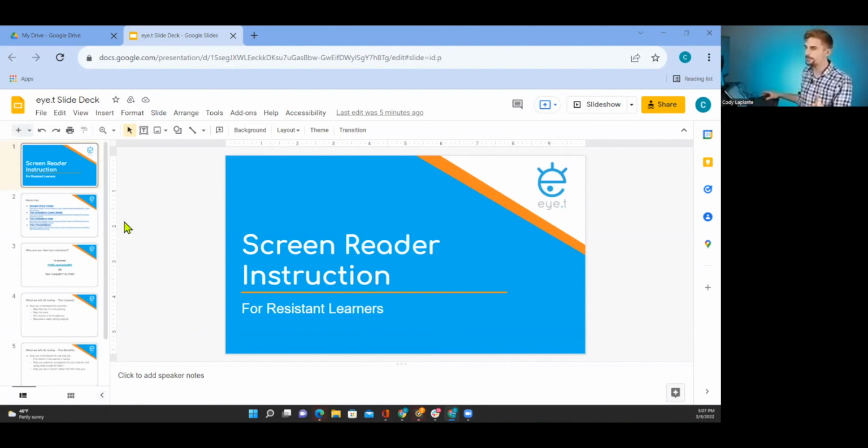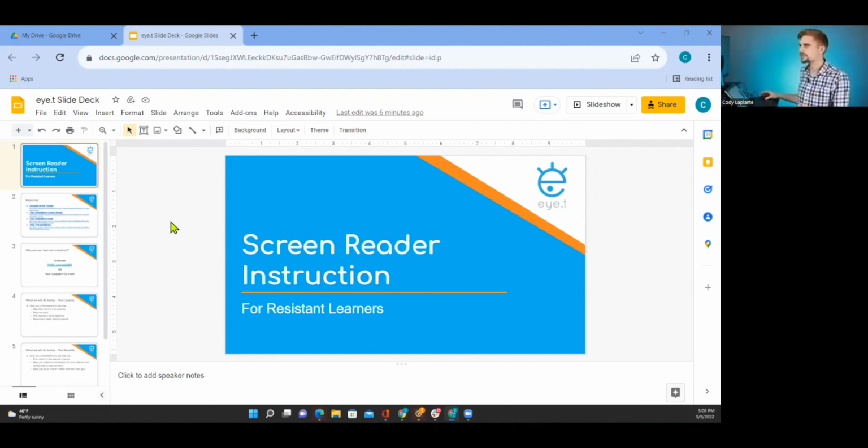Let me tell you a little bit about this presentation because we're really excited about it. This is pretty much the presentation, the method that you want to use if you have a student that's either dual media or is really resistant to screen reader instruction, right? This is for students that really think that they are good using 72 point font, right? And when we say, hey, maybe it's time to switch over to a screen reader, they're like, no, I've tried JAWS. I don't like it, right? So this is for those students.